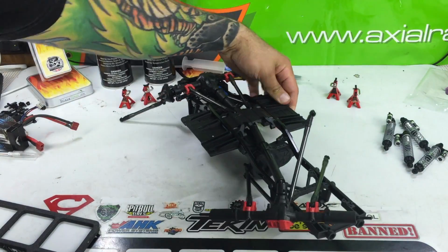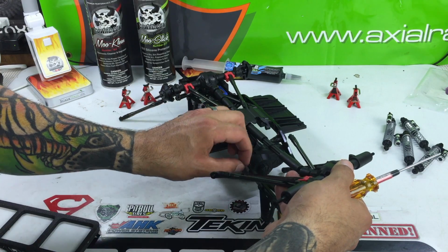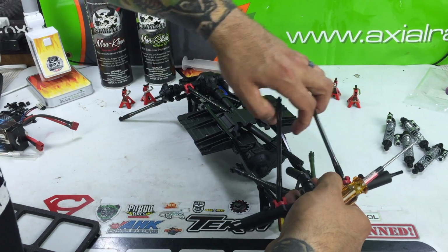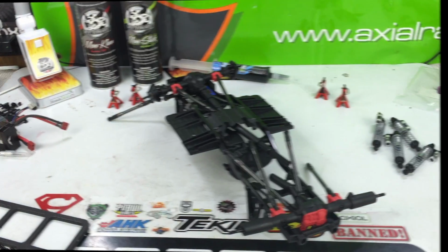Give me 1 second. I'm going to get this whole thing exactly the same as the front. You don't necessarily need to see it, where I'm going to do the long links are going to go to here, and these little links are going to go into there. So give me 1 second to tap those screws in.